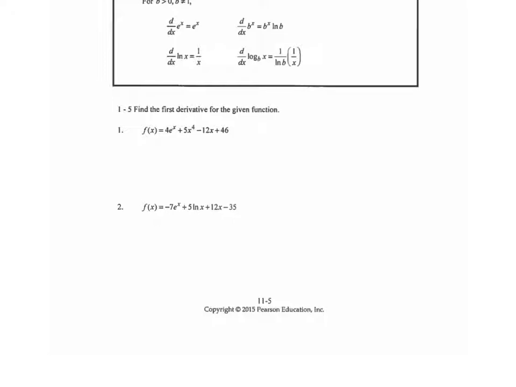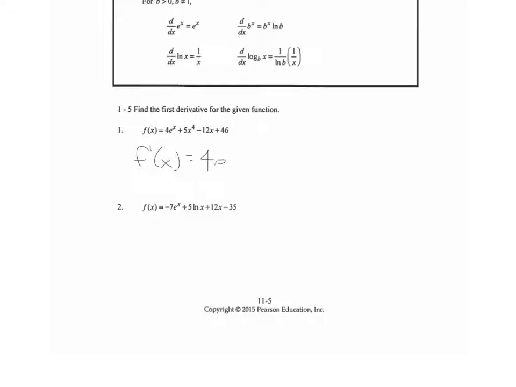Look at this first one, and if we're finding the derivative of this function, look at the very first term. And the fact that there is a coefficient of 4 in front of e to the x, does that make it any harder to differentiate? No, because what are we going to have to do with the 4? We just keep it as a constant multiple or a scalar, right? It'll be 4 times whatever the derivative of e to the x is. So what's that going to be? The derivative of e to the x is e to the x.